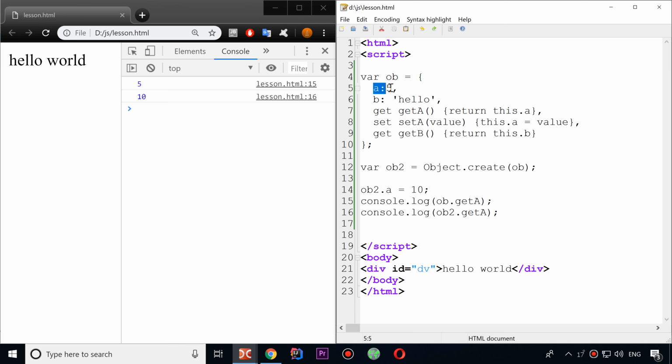We had one in our parent, but here we rewrite it and create a new one, and our get object works with the new one. Yeah, this is also a good point. You should know that. Now let's talk about our properties.